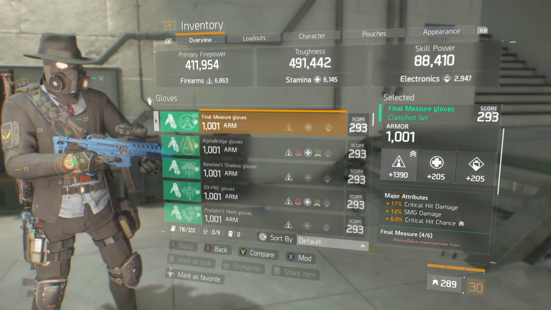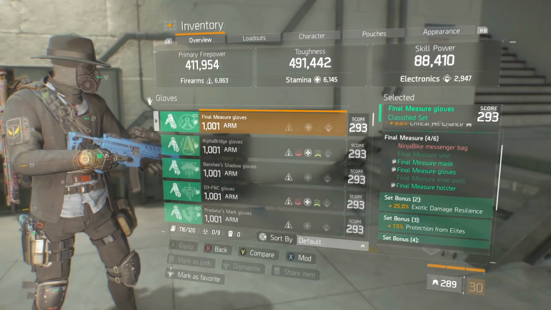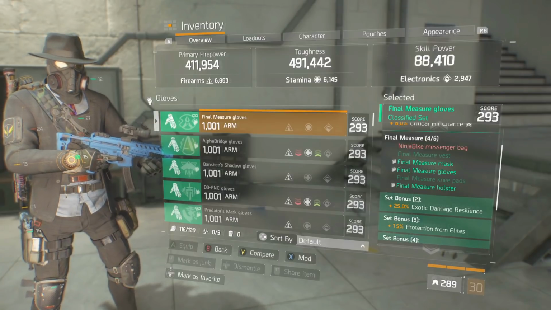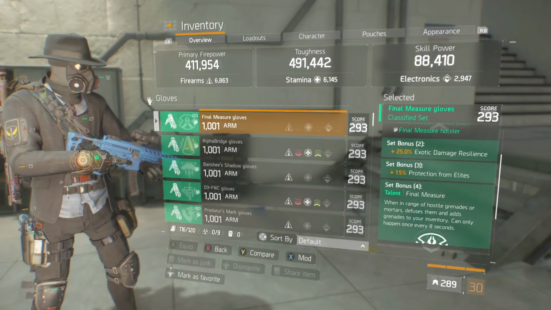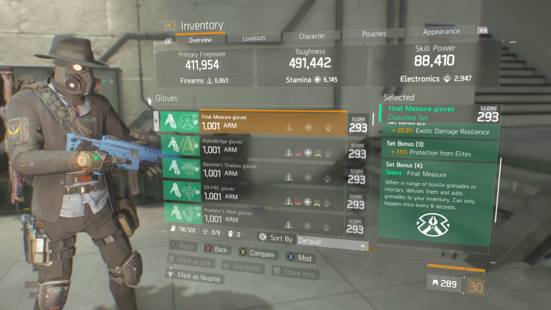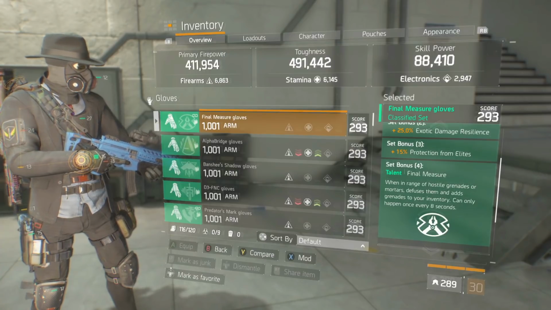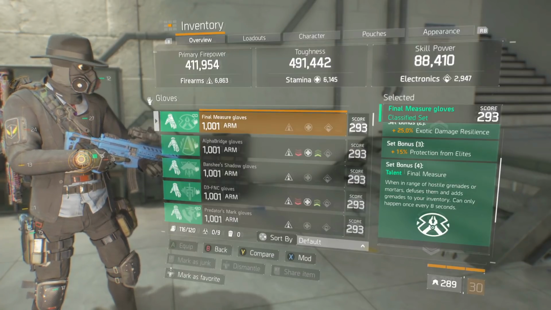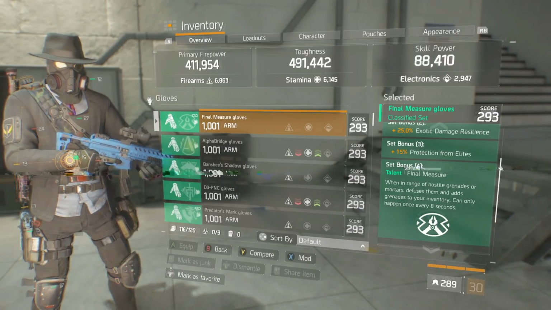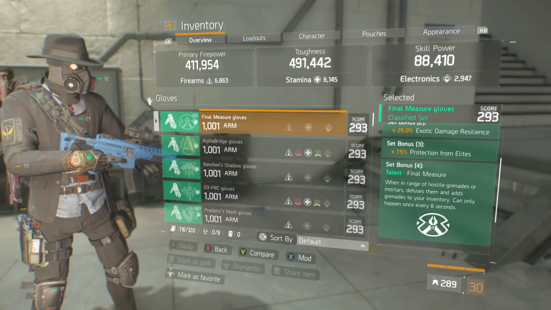I've got 3-piece equipped, so how's it roll? So set bonus 2 is 25% exotic damage resilience. Set bonus 3 is 15% protection from elites. Set bonus 4 is Final Measure. When in range of hostile grenades or mortars, diffuses them and adds grenades to your inventory. Can only happen once every 8 seconds. So in a nutshell, as you've probably seen in the video, I do a lot of catching of nades, and that's what this build is all about. Taking agents down who are off guard, expecting you to receive damage from the grenade.